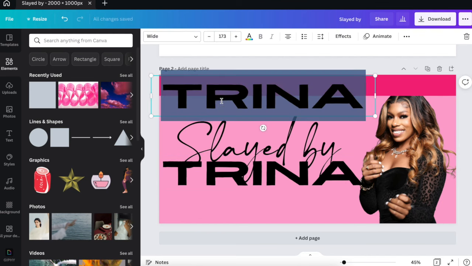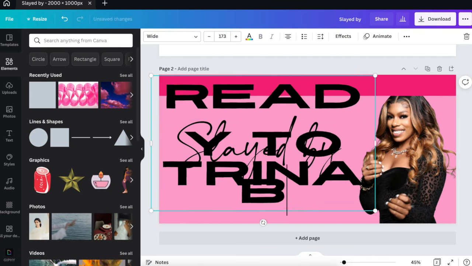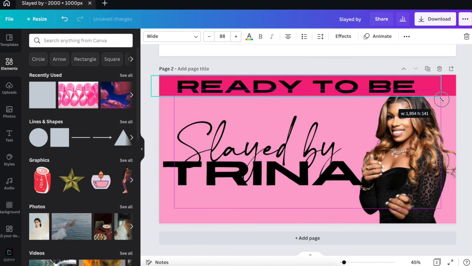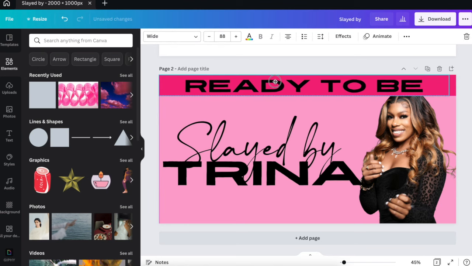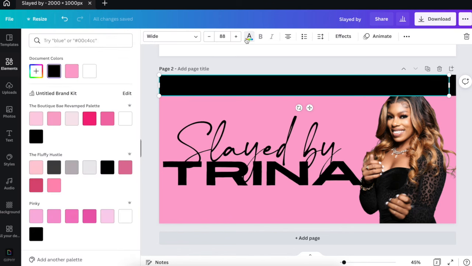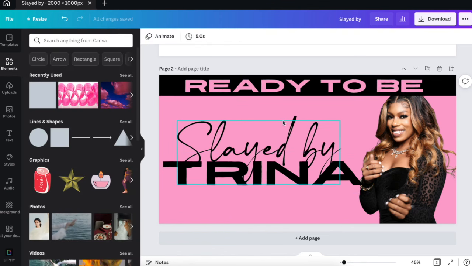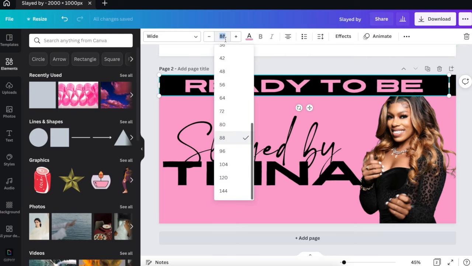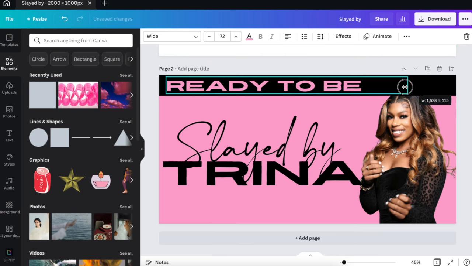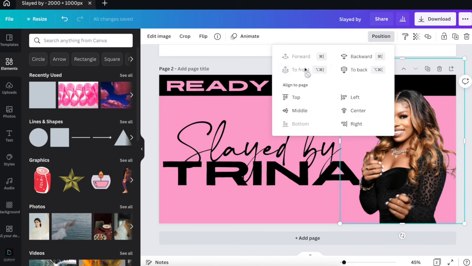What I'm doing now is, I went into elements, I clicked on shapes, and I just grabbed a square and resized it. I'm basically just giving a space to add a slogan or a catchphrase here. I noticed that a lot of my clients have catchphrases, something to catch people's attention, or they like to say, welcome to this, that, and the other.